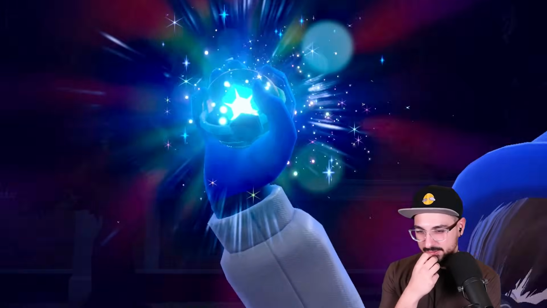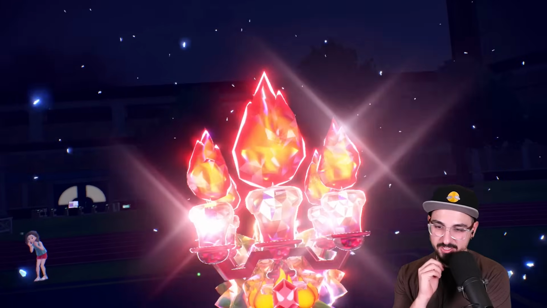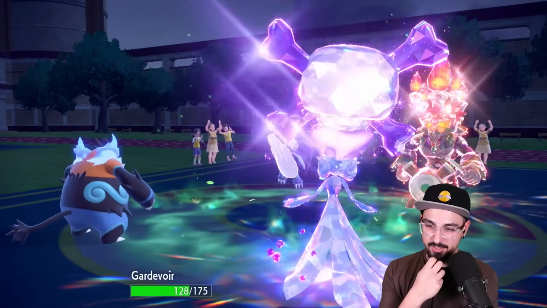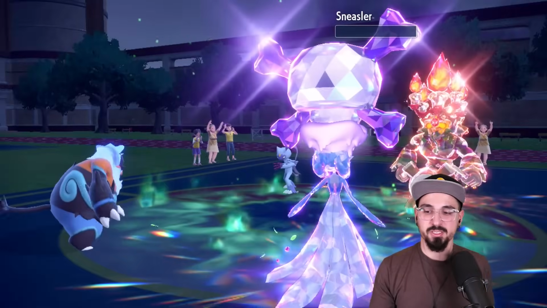They're going to Terra here. The Rillaboom probably going Fire. Yup. Alright, that sucks, but it doesn't make a big difference. I didn't actually Flare Blitz that slot, so it really doesn't make a big difference. They faked out Gardevoir this time. It's fine. I'm taking the Sneasler. My Emboar got to attack, everybody. We did it. We Flare Blitzed the Sneasler.